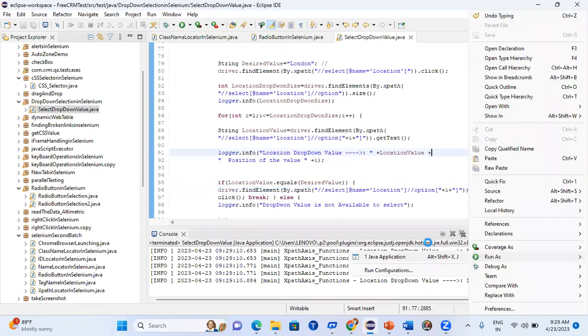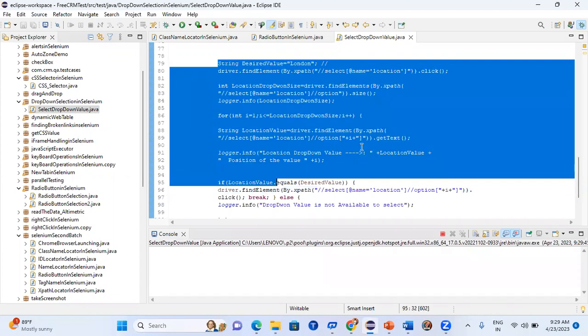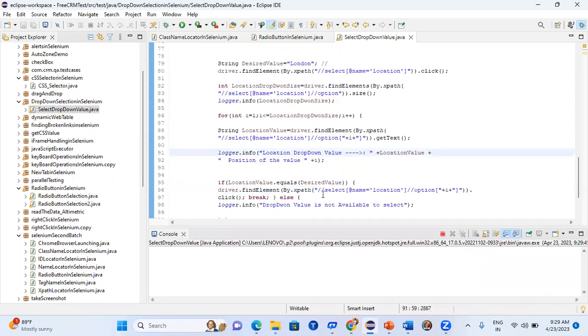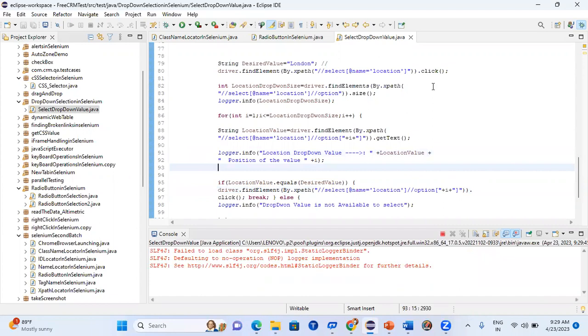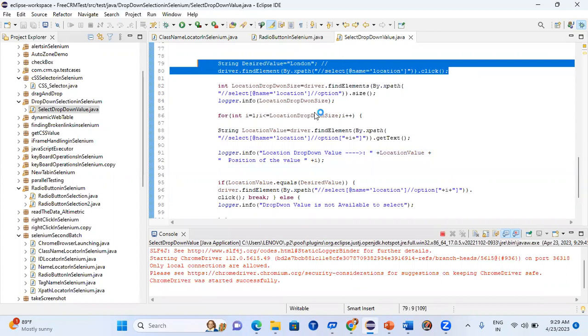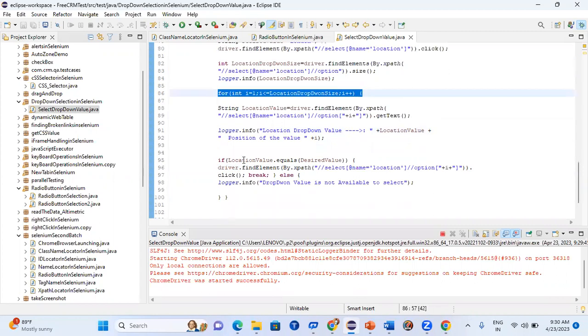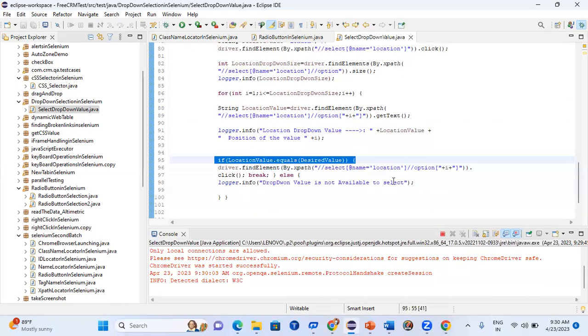So this is also very, very important. If the drop down tag is not select, this is the syntax to select the value. Very, very simple code. You need to click on the drop down, get the count, write a simple for loop, get the value and do the condition. If the condition is true, then go and click the value. After clicking, use a break so our loop will be stopped.